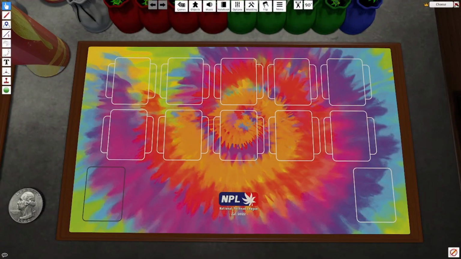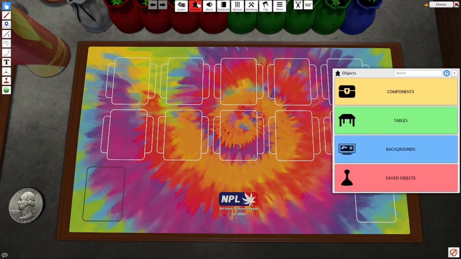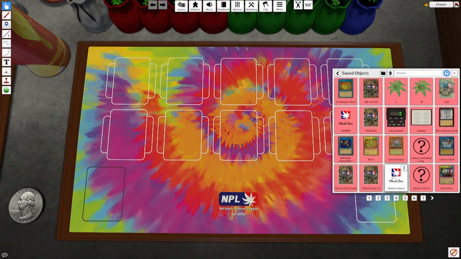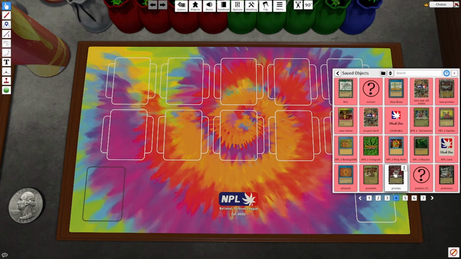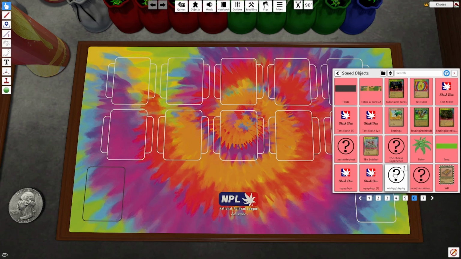All right, now that we're in the Tabletop Simulator app, all we gotta do is go to Saved Objects, and as you can see, I got a couple other of these stashes already in here, but I believe the one we created was called Test Stash. And as I mentioned earlier as well, you can see that there were different ones with the same name, so they have this numerical value at the end.